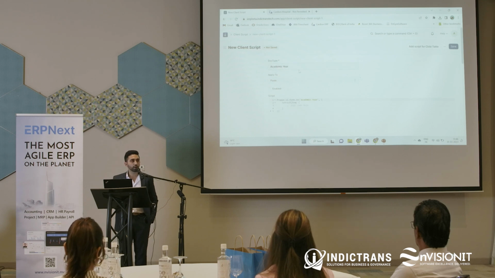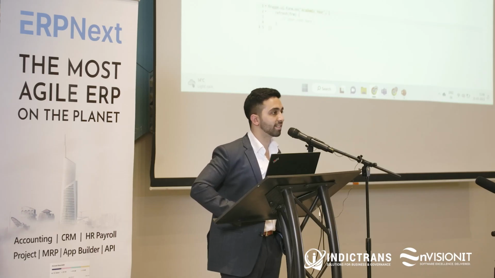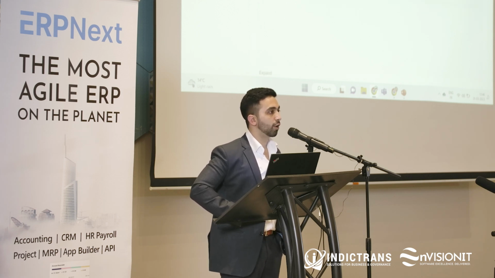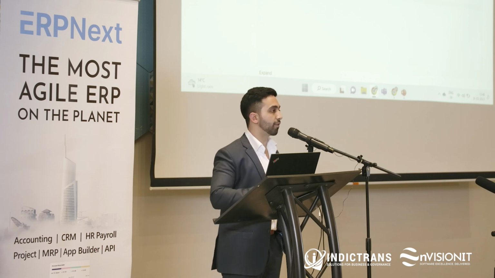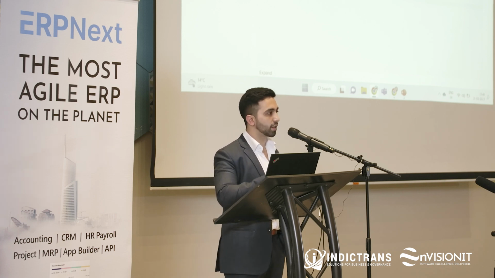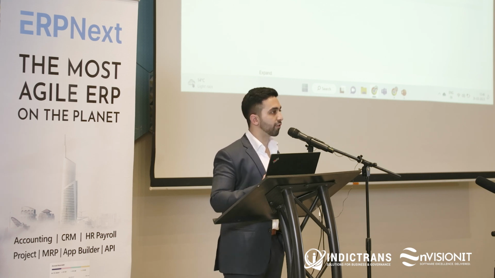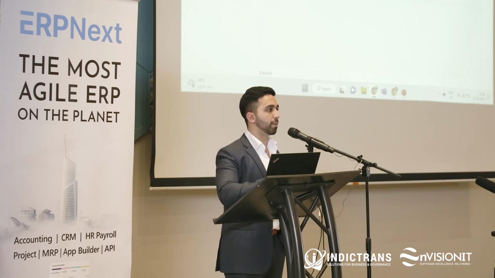It could be a new document or it could be a document that is already existing in the system. And you can actually change the way that document functions or change the automation level directly from the front end using client scripts. Again, this does require Python knowledge to code this, but once it's done, simply deploy it from here, and all the features, the automation that you require, if you want data to be automatically calculated, for example, simply put it in this, right? So reports, dashboards, features, everything is customizable using tools which are built on the front end itself.